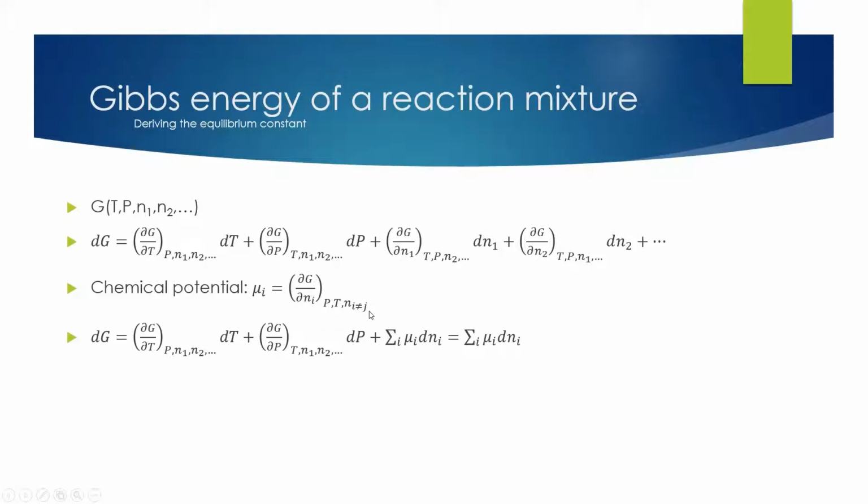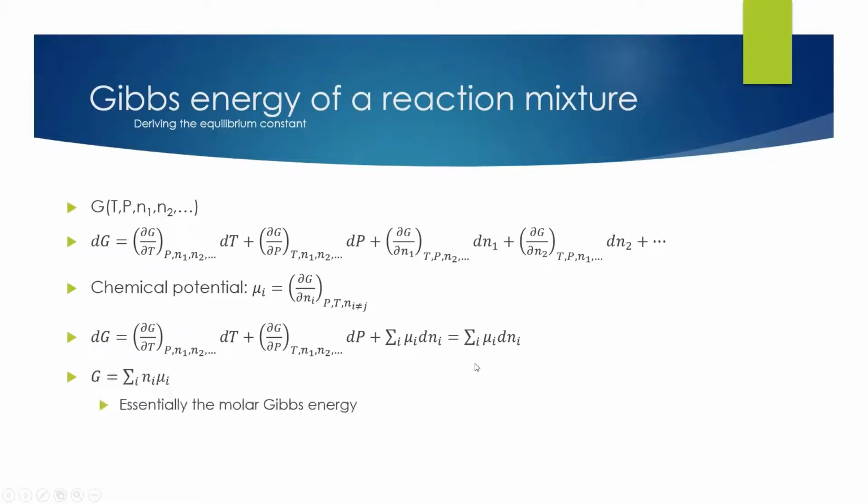What we'll then do is note that often our chemical processes are happening at constant temperature and constant pressure. So for example, if I took a balloon and I popped the balloon, the helium, if it was a helium balloon, inside that balloon would mix with the air at constant temperature and pressure. So pressure and temperature are constant, dT and dP are 0, and these two first terms go away. And we can simply describe the mixing of gases by the change in chemical potential of the substances that are mixing times the extent of the change.